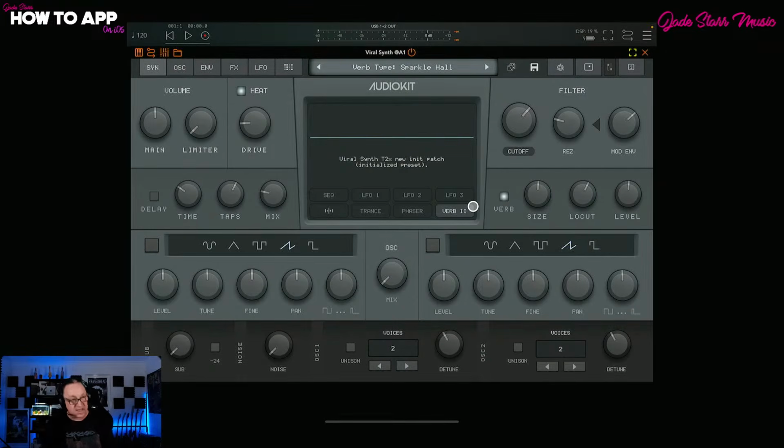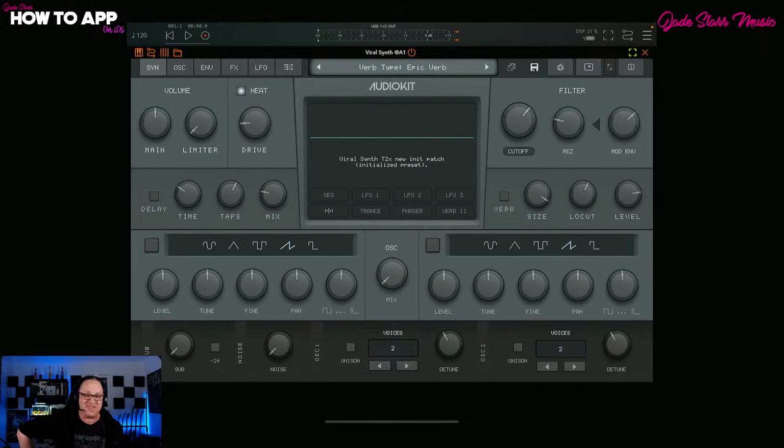So if we tap this, so big taily reverbs, we love that.